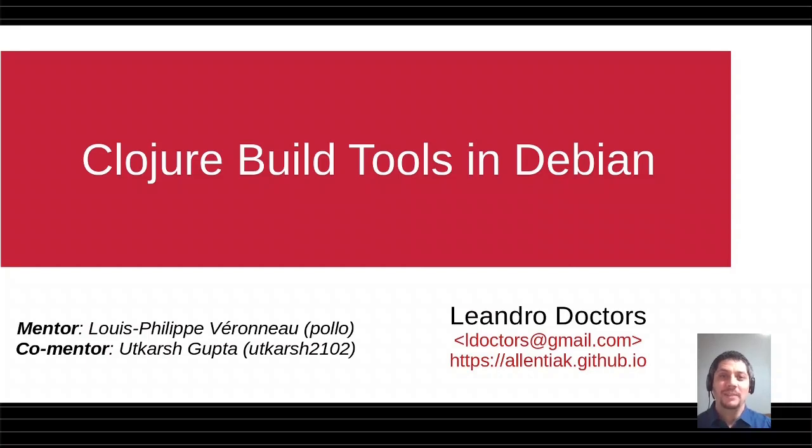Hi, my name is Leandro Doctors, and I'm the GSOC intern working with the Debian Clojure team during 2021. My project, Clojure Build Tools, aims to package into Debian some core upstream Clojure build tools and libraries. More specifically, the tools.deps.alpha library and parts of the official Clojure CLI build tools, such as clj. My mentor is Louis-Philippe Véronneau, and my co-mentor is Utkarsh Gupta.